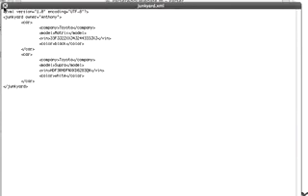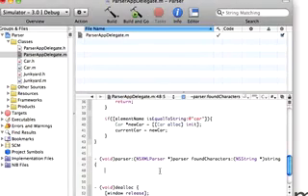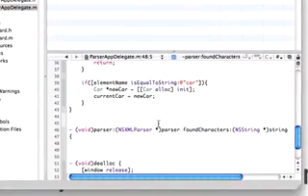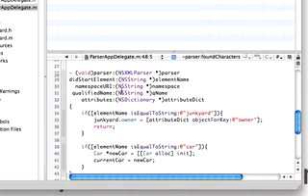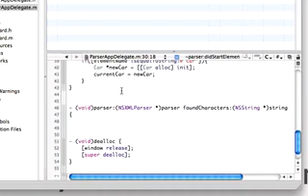So when it finds that, it's going to call this method here, and it's going to pass in the string Toyota. You can see here that it doesn't tell us what element it's found data for, but again, it doesn't need to, because when it finds the beginning of an element, it tells us with this method, and when it finds the end of an element, it tells us with the parser did end element method. So basically, this is going to be called in between those other two methods. It doesn't need to tell us again what element it's found the characters in. What we need to do is store what it finds in an instance variable string, and then once we get to the end of an element, we see what it is, and then we do with it what we need to.